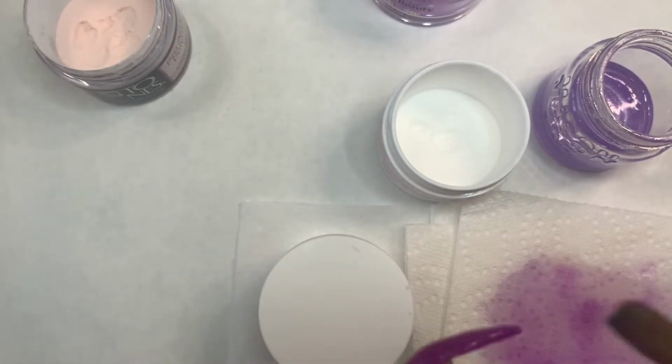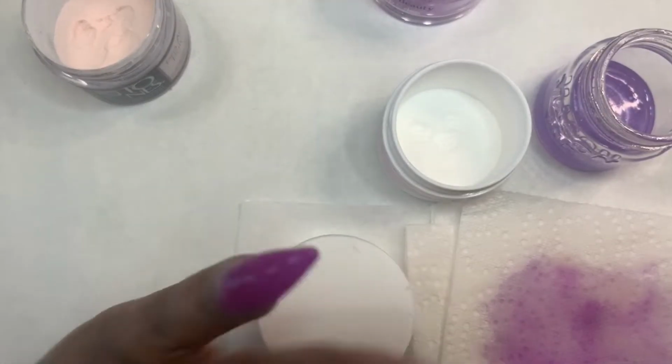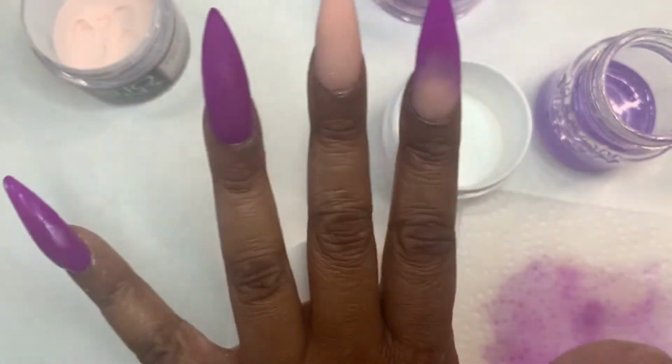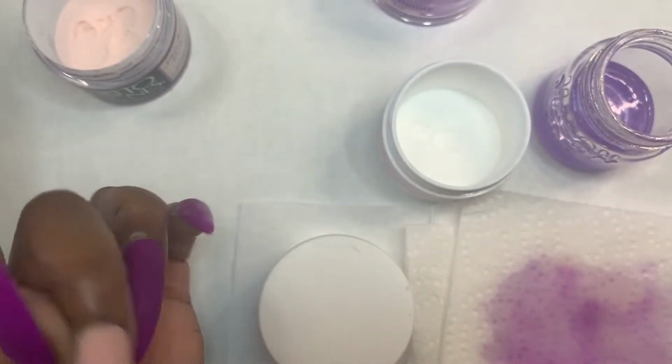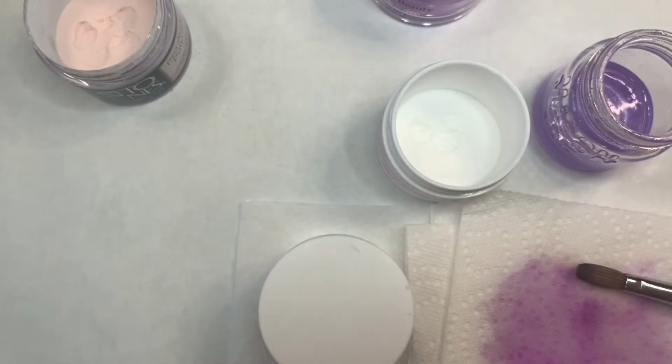Okay, guys, I'm back. So like I said, the nails are a little bit bulky, but my two takeaways on this are, one, I didn't flood my cuticles, and two, I did not flood my sidewalls. So the rest I can fix in filing. I am gonna do my filing off camera.